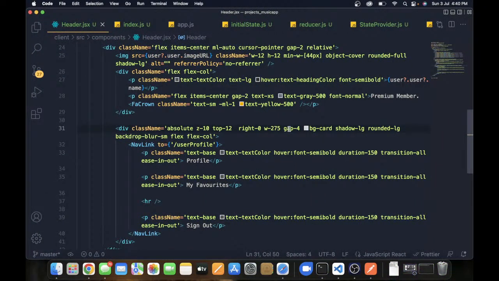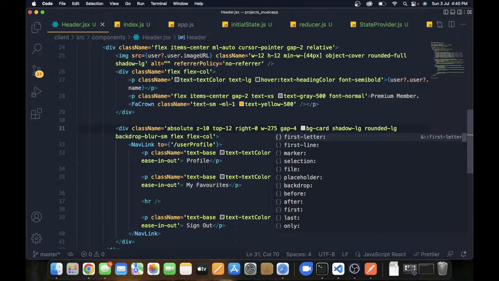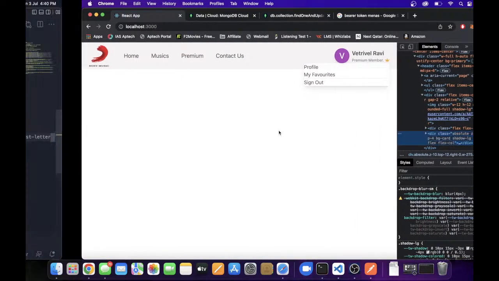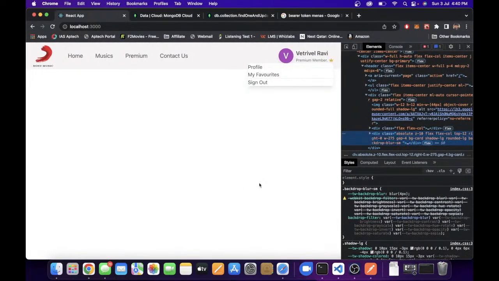I don't know why. That is flex only. So flex column, but I don't know why the gap property is not taking. It's quite confusing.